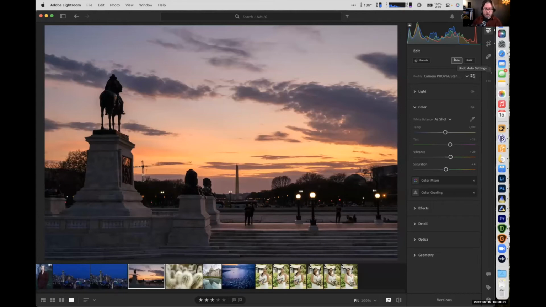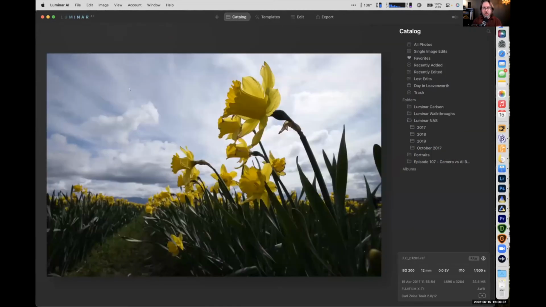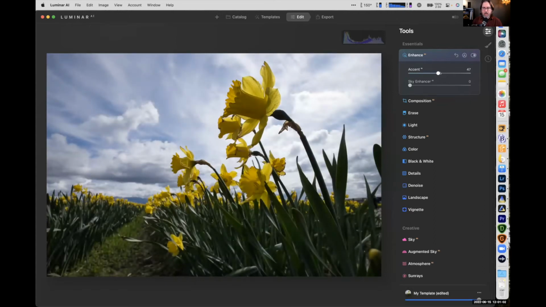Now, as another example, I'm going to go to Luminar Ai. And Luminar takes a slightly different approach. When you open an image to edit it, it does its little scan to figure out what's in the image. And it has this tool called Enhance AI, and there's just this one slider called Accent AI. And so instead of clicking auto and just seeing what it gets, you can drag this slider and it's going to apply basically its own automatic corrections based on what it knows about the image.